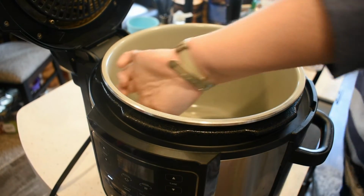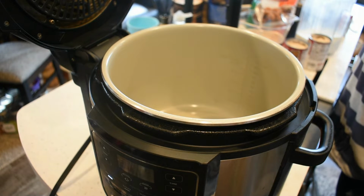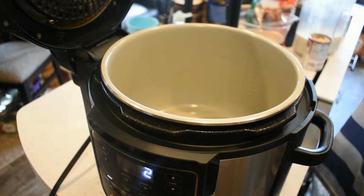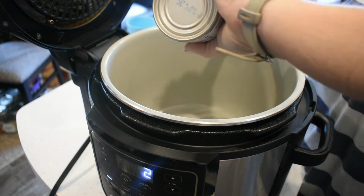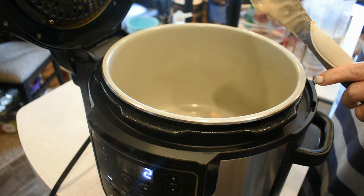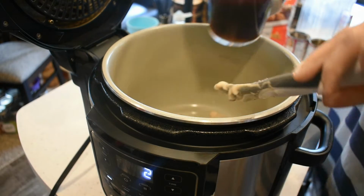Alright, y'all. Are y'all ready for the quickest and easiest recipe ever? We've got our Swedish meatballs that we're trying out, and it's just got like 5 or 6 ingredients too. So we're using our Ninja Foodi. I'm going to empty in 2 cans of cream of mushroom soup. We're going to dump in 2.5 cups of low sodium beef broth. I use my beef base and I just reconstitute it.